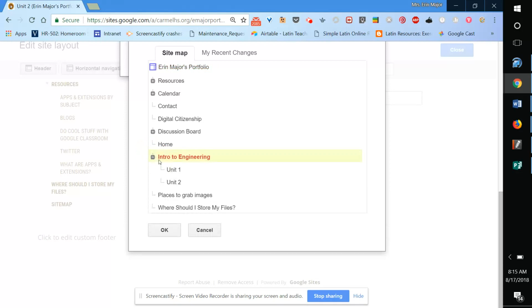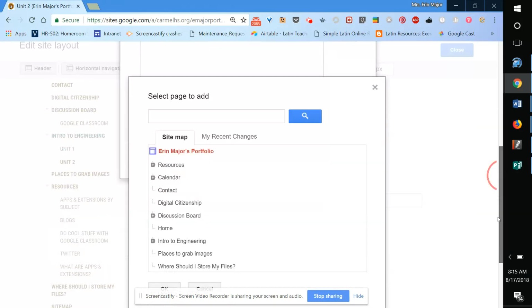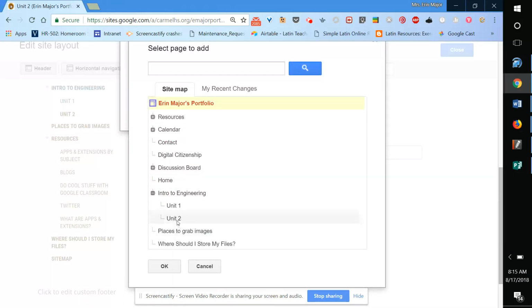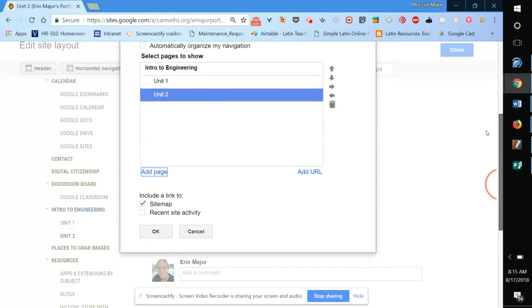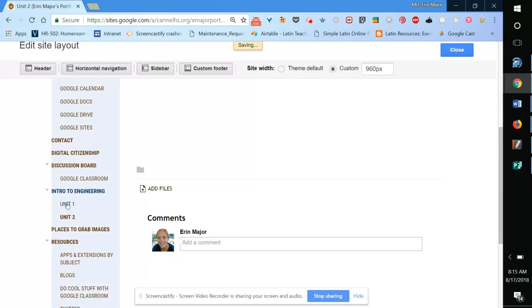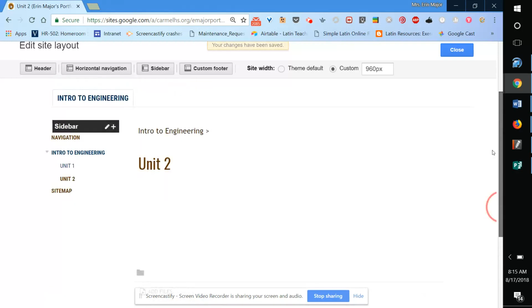We did Unit 1. And to be honest, if you've deleted all the other stuff, you could definitely automatically do it. We want Unit 1 to be under Intro to Engineering. So I press this little arrow and it moves over. It's wonderful like that. Same thing for Intro to Engineering Unit 2. Let's see, did it put it at the right spot? It did. Awesome. Okay. So now we have on our sidebar just what we want to see.